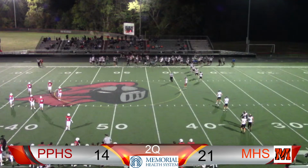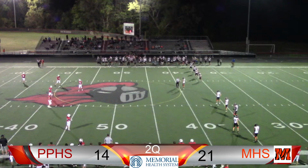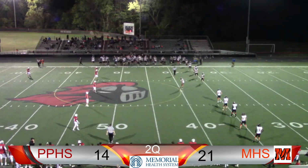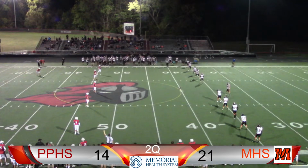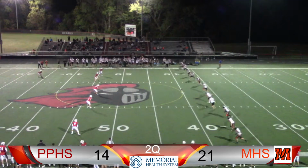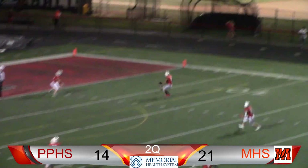2:56 to go. Back and forth we go. 21-14 Tigers lead. And, Bill, the Tigers have gone to a spread on that drive, not a total spread look. They've gone with wings, but throwing the football. That time what they did is they released the wing backs instead of staying back and blocking. They go down the middle of the field, which occupies the safeties, one-on-one on the edges, and they gave them the first down again. But Brant Durham makes a great move and gets a touchdown out of it.